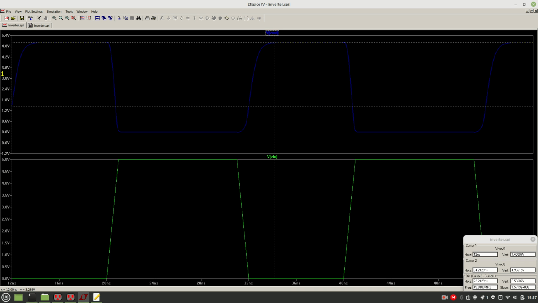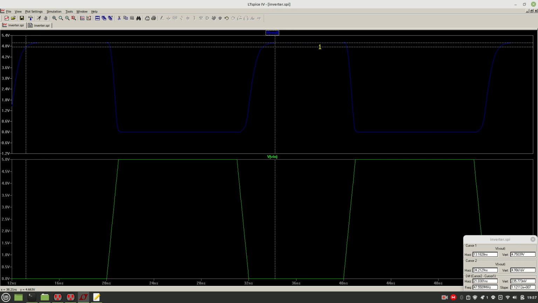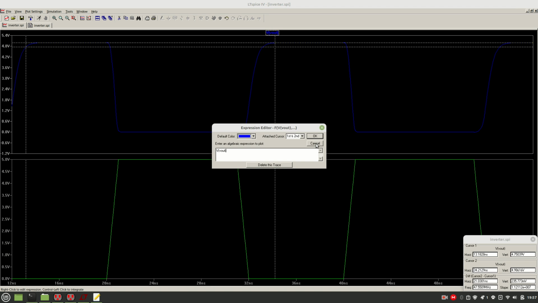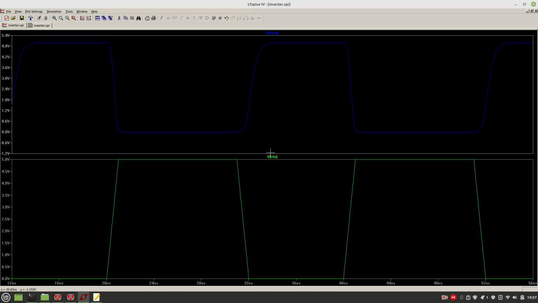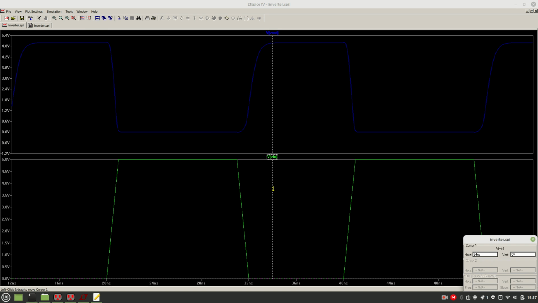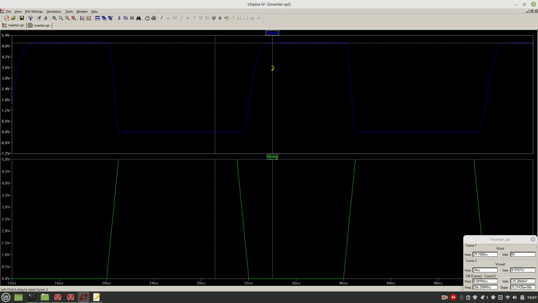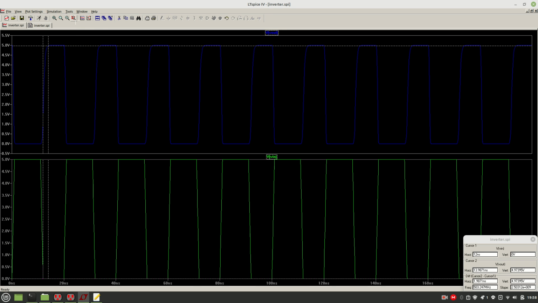Then let's go to the TD. Go to the starting of the waveform, and we just delete these cursors. Click on the V in, that is one cursor, and another click on the V out, second cursor. First cursor we need to keep at 0, and just zoom this part.